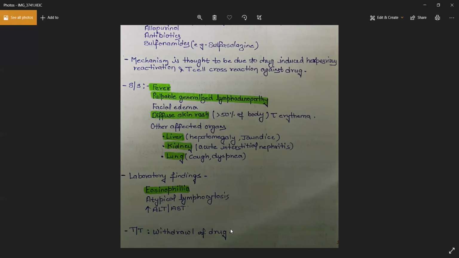So it will be a patient having a history of epilepsy, now presenting to your department with generalized swelling in the body and a reddish rash occupying more than 50% of the body area, and the staff will ask you, what can you find on this lab examination? What drug can be causing it? So you must know it is the phenytoin, and you will have the eosinophilia in this condition. Okay, any doubt?